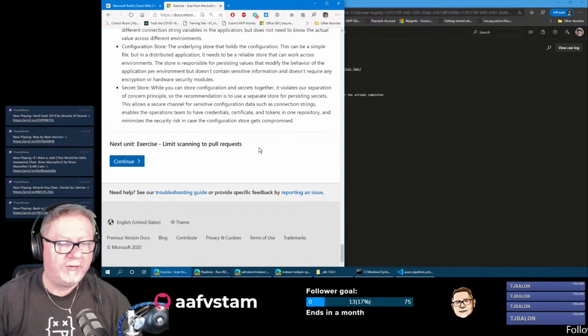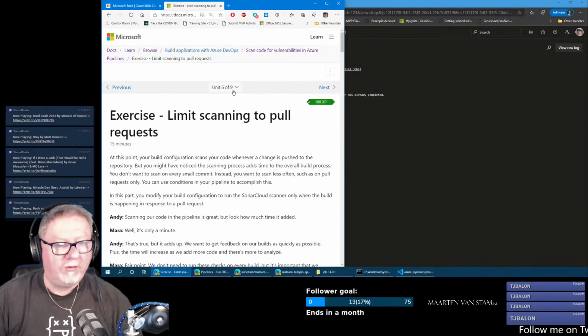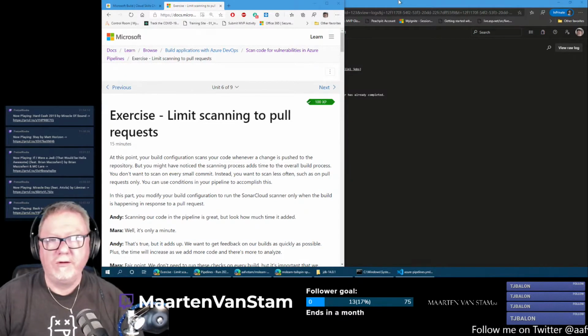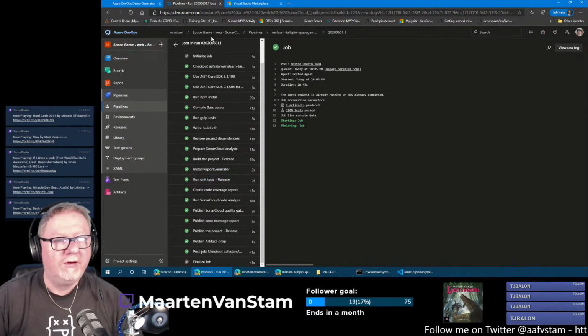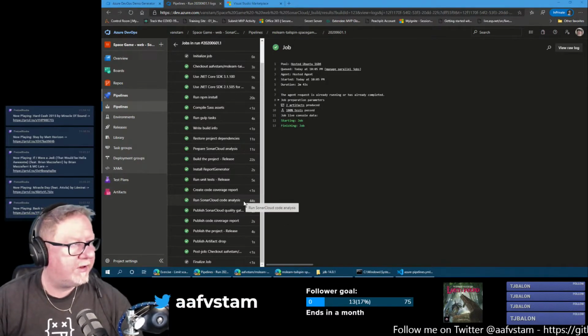Next exercise, limit scanning to pull requests. Continue. Only 6 of 9, and we are already at 1 hour and 40 minutes. Let's quickly see if the job is completed. Yes. So now we have to go to the SonarCloud site.